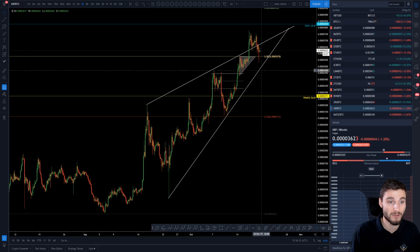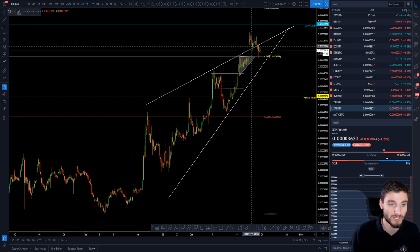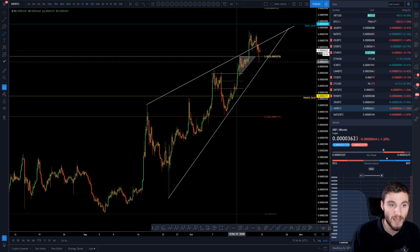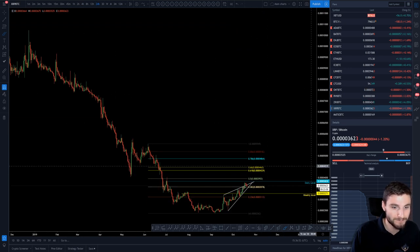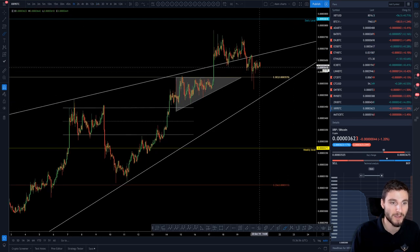If we manage to hold this support trend line, which would be very nice coinciding with a backtest of the ascending triangle — break of a measured move, backtest, move back up again — I think you could very safely give this up to the weekly close, which is tonight in exactly eight hours. So eight hours tonight you'll have your weekly close. New weekly candle coming in there. Always volatility, always great to scalp trade. This is one that I will definitely be scalp trading in tonight's Champions live stream.